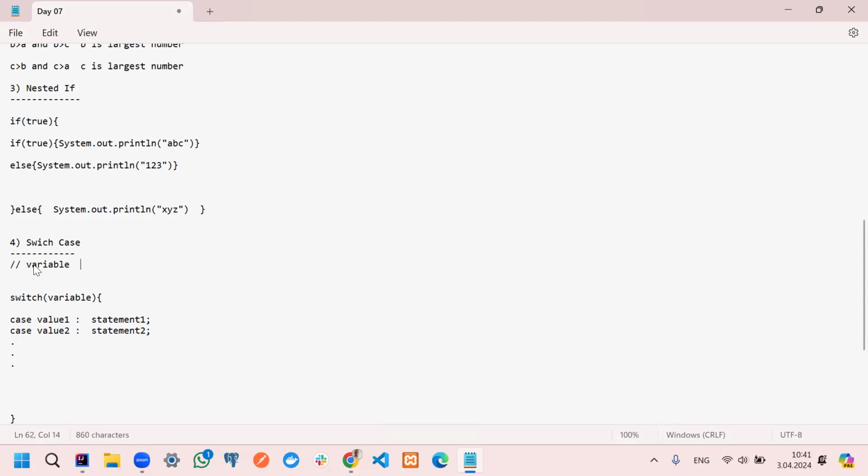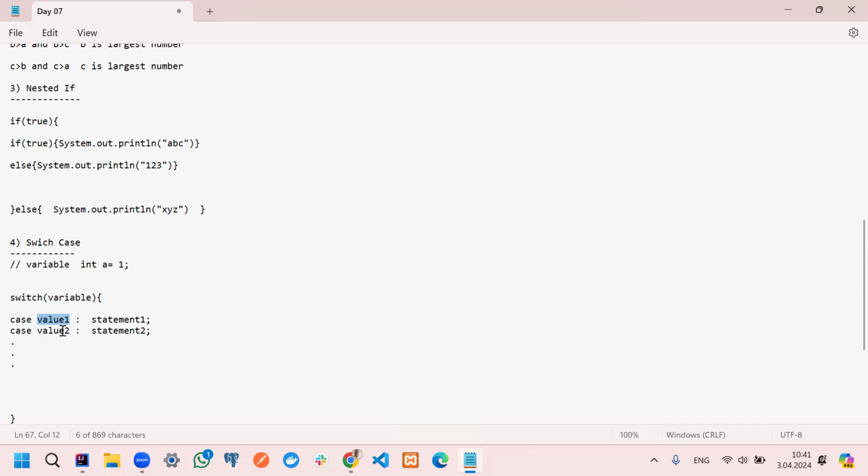Variable, integer a equal to 1. You can write a here because my variable name is a. If a is equal to 1, because this is value 1, the first statement will be executed.